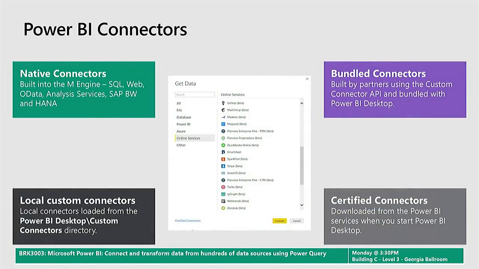And when we talk about Power BI connectors in general, there are different types of connectors. Some of them are built into the engine, what we call native connectors. Some are bundled along with the product. Some are called certified connectors. So these are connectors that are built by the partner that we certify and we publish them. And they get downloaded as and when people use them. And we also have the concept of custom connectors.